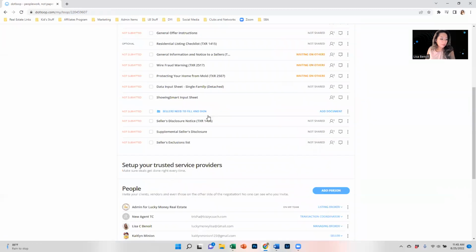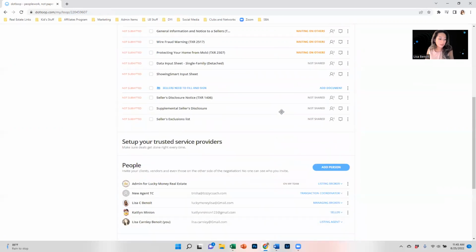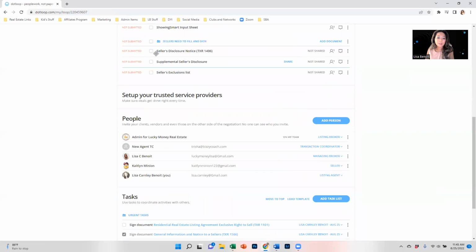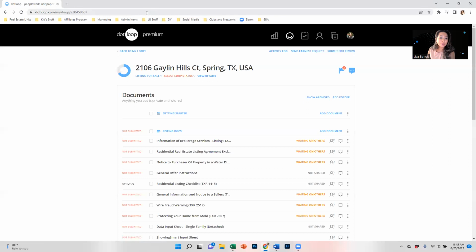Alrighty, so I am now waiting for the client to sign all these documents. And once they're done signing, then you'll take this and you're going to send it as a can fill and sign. So let me see if we can check these. We're going to click on it. We're going to refresh. Oh, and there it is.